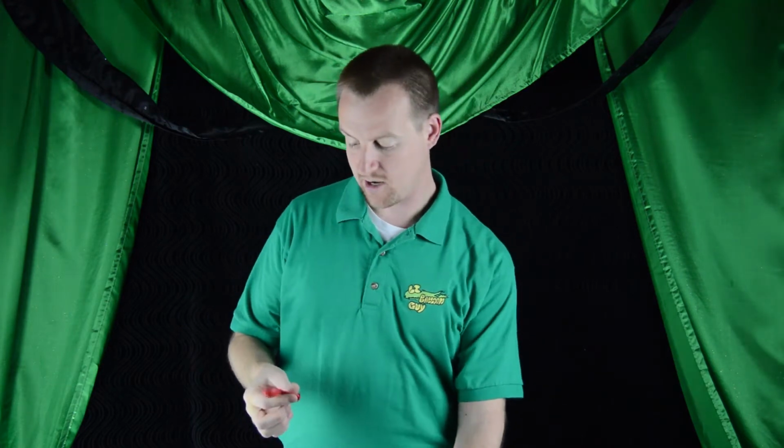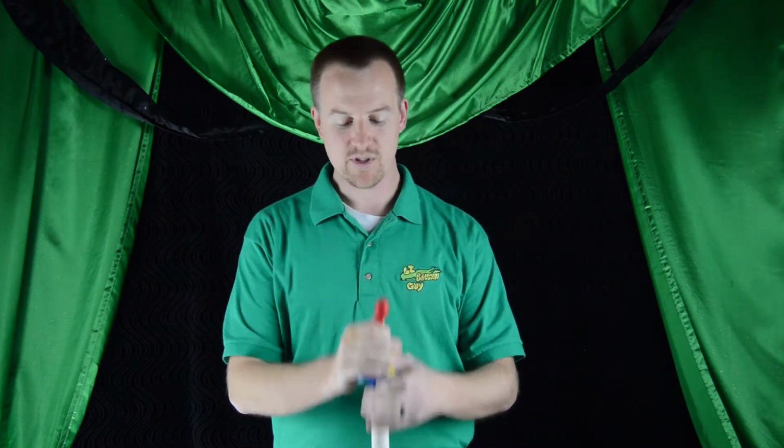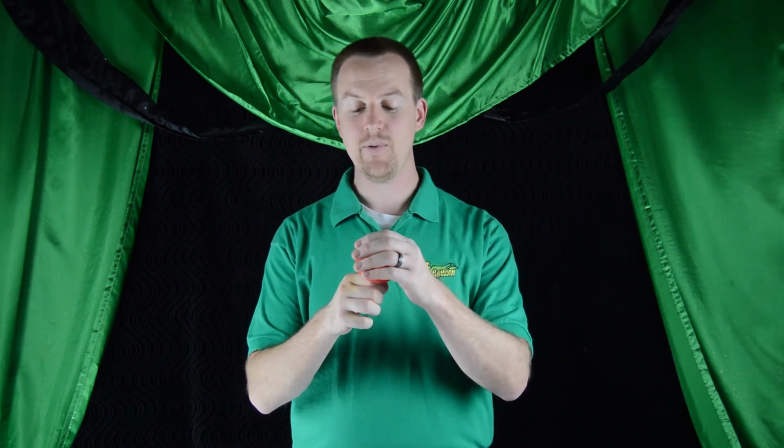What I'm going to be doing is actually using a red round. This is a 5-inch Qualitex red round. I like to keep a large assortment of various colors of rounds in my apron at all times. This kind of gives me the creativity to make things as I see fit.